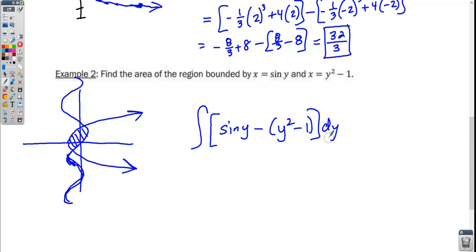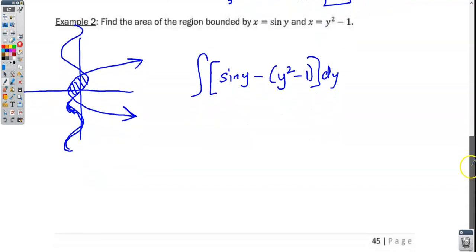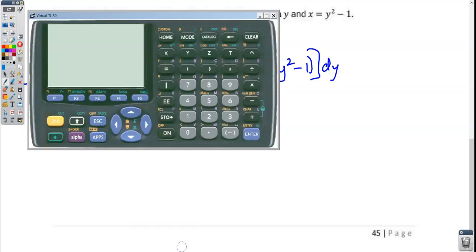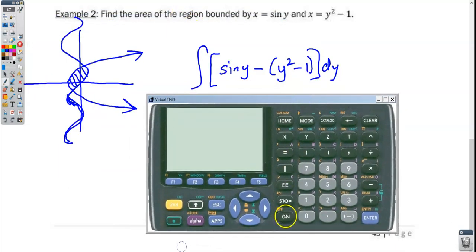Now I need these limits of integration, and I need the y coordinates of these limits of integration. So I can do this in a couple of ways. I could set these two equal to one another and try and solve that equation for y. But the little trick that I've used for a long time when doing problems like this is, instead of trying to find the area of this region, I graph the inverse of this region and find the information by using the inverse of this region. Okay, so let me show you what I mean by this.